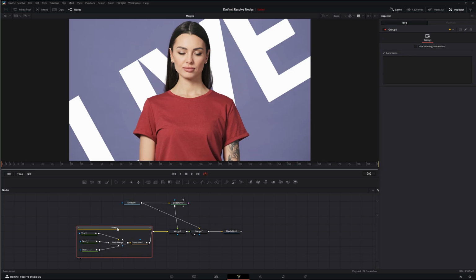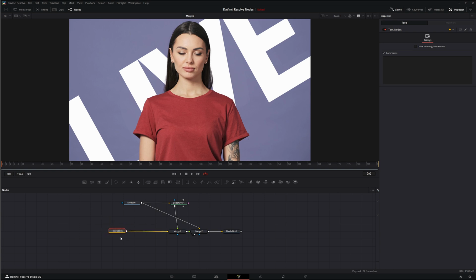Now, once we have a group, we can hit F2 to rename them. So we can rename this group to text nodes. So now our little group is renamed. So if we close this, you can see we've got our group renamed.